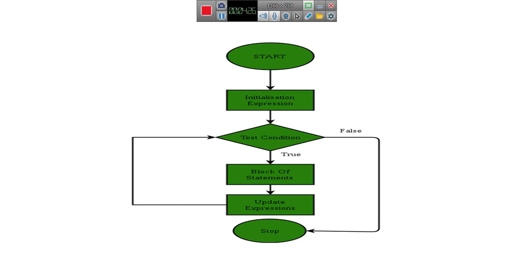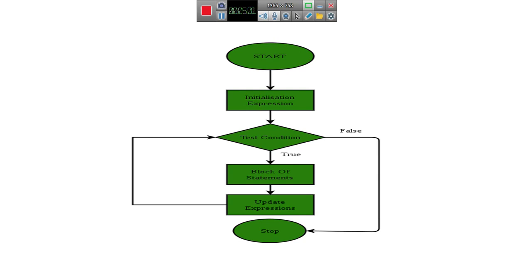So see this one, that is a flowchart. I am explaining once again for good understanding and connectivity to the previous video. The flowchart is start, initialization expression, test condition, block of statements, update expression, and then stop.